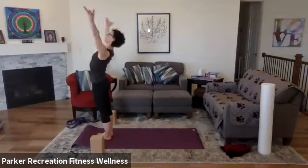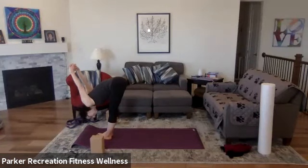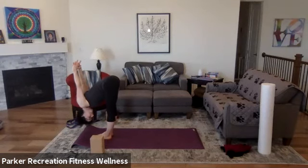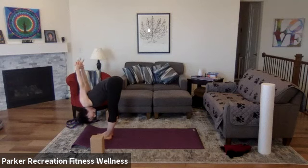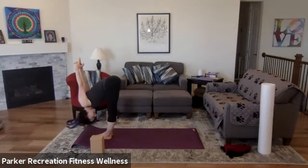Inhale to reach up. Exhale to fold forward. Pause in your forward fold. Feel the difference between your sides. Maybe shift your weight a little forward, a little back, so you can feel that the right leg is so different than the left. Maybe even your right torso versus the left, the right side of your neck. We're just going to be here one more breath.